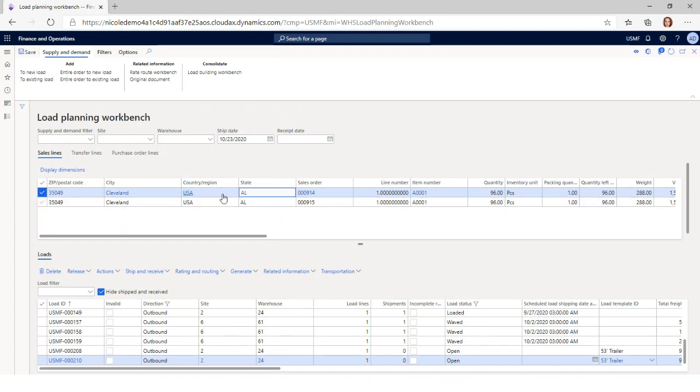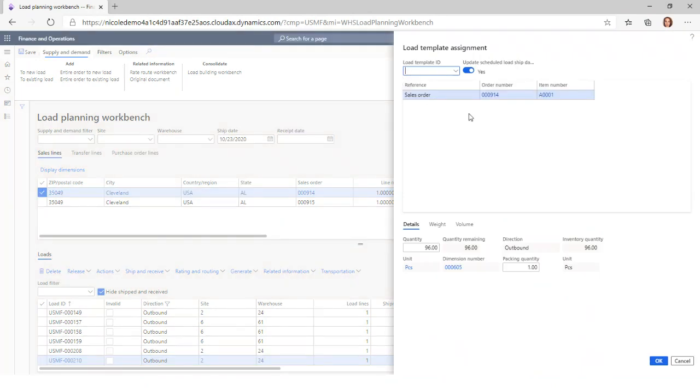But I'm going to go ahead and select the first order line, and at the top in the supply and demand tab, select to new load. So I'm adding this to a brand new load. And what I'm going to select here is a load template ID. The load templates really define those physical dimensions and the capacity of that physical shipping container.